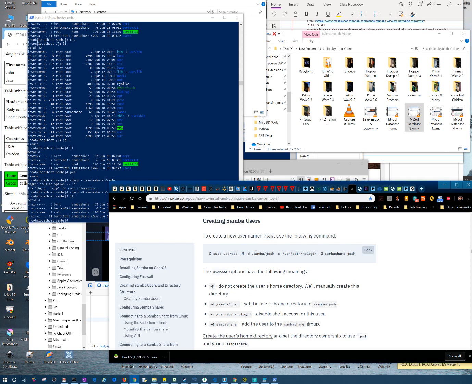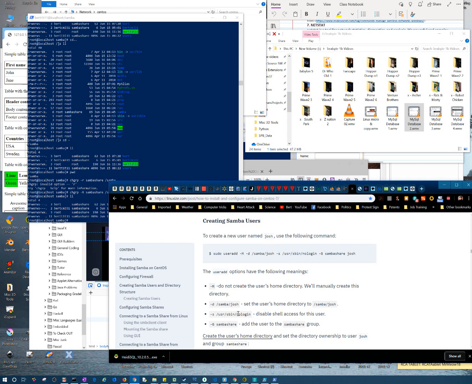And they can't log into the computer, but they can log into this folder anyway. So it's adding a user with these settings right here. Create the user's home directory. Set the user's home directory to our directory in Samba. Disable shell access so they can't log into the thing.